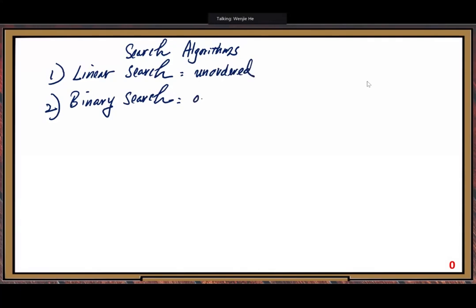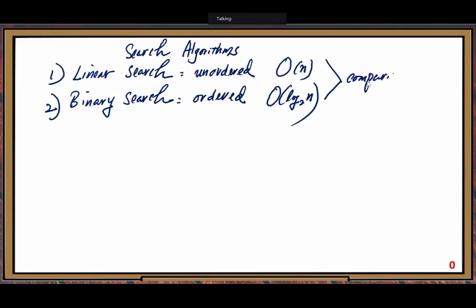Binary search works on an ordered array. Efficiency: linear search, big O of n. Binary search, big O of log base 2 of n. And these two search algorithms need to use comparison operations, right?